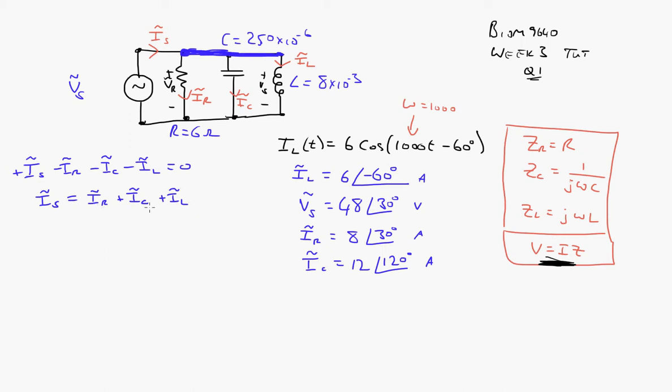And we know the values for each of these three currents. They're written down over here. So we add this guy, this guy, and this guy. We've got to add them together. And it seems straightforward, but the trick is... Well, the problem is that I want to add numbers together, complex numbers. So this is just a mathematics problem now, manipulating complex numbers. I want to add three complex numbers together, and so I prefer them to be in Cartesian form, but they're in polar form. So I'm going to have to convert them. Let's just write them down in polar form first.